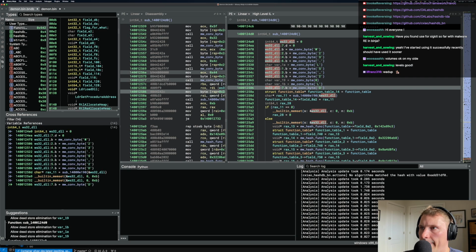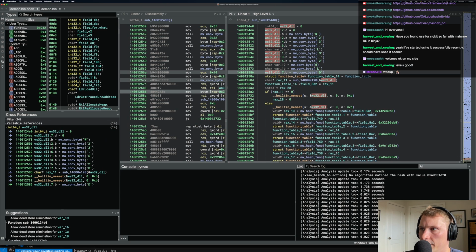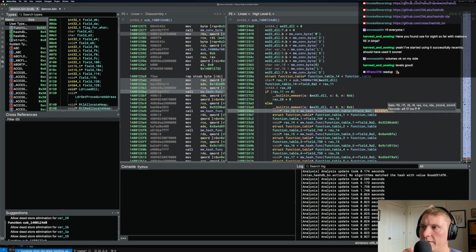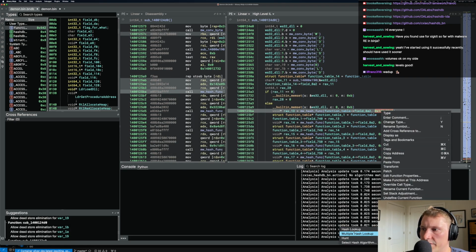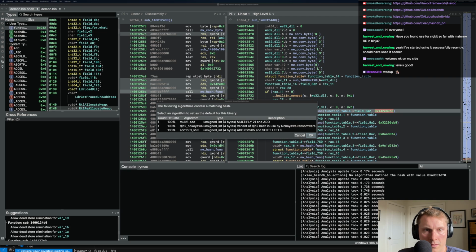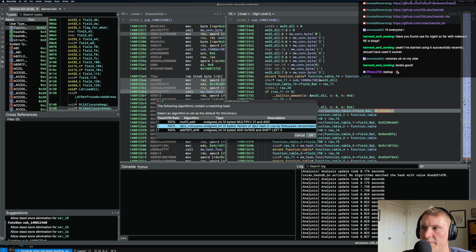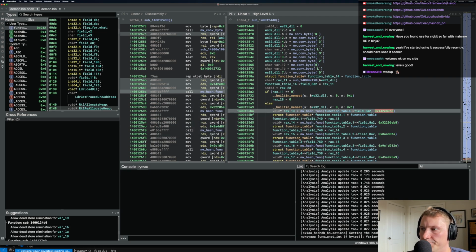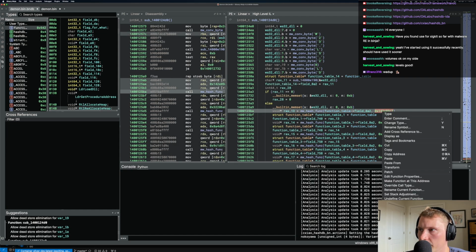Okay. And then, so these are going to be WS32.dll functions. So if I look this up, again, HashDB, we're going to have to change back to our old algorithm. So I'll just use hunt for that. And go back to GBA2. And let's mark these up. We'll first have to look them up.